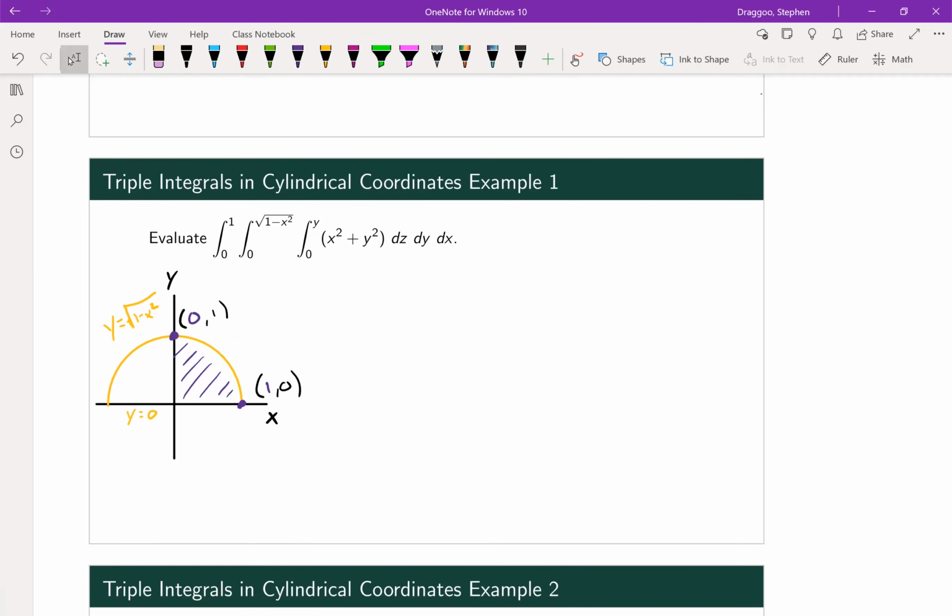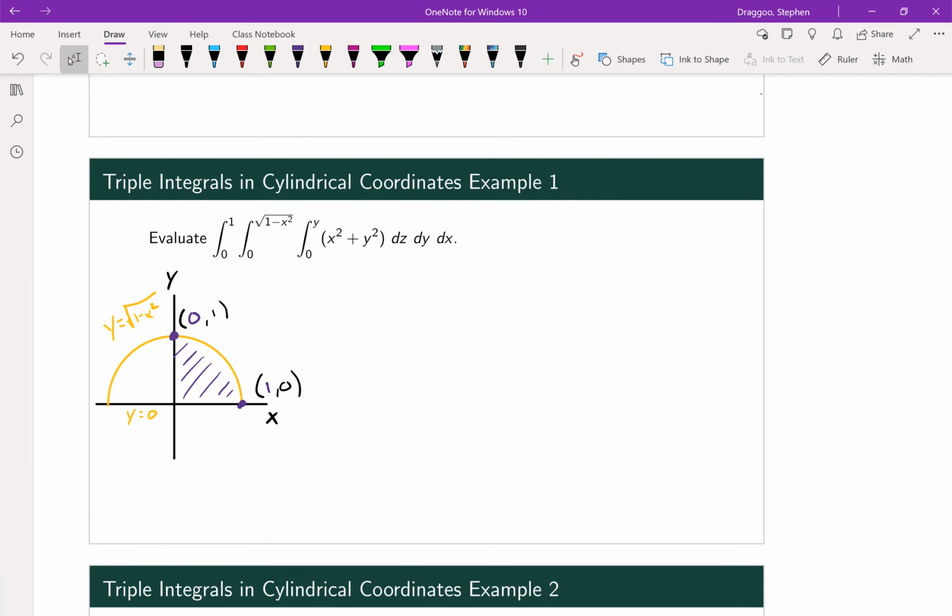So let's put that into practice. In our first example, evaluate the iterated integral. Right now we have dz dy dx, but this is going to be set up rather nicely for cylindrical coordinates. For our z values, we're just between 0 and y, so we can replace those bounds relatively easily. If we look at the projection into the xy plane, we get a semicircle. Additionally, the piece that we're trying to integrate, x squared plus y squared, will substitute nicely into r squared, making for a relatively easy integration in cylindrical coordinates.